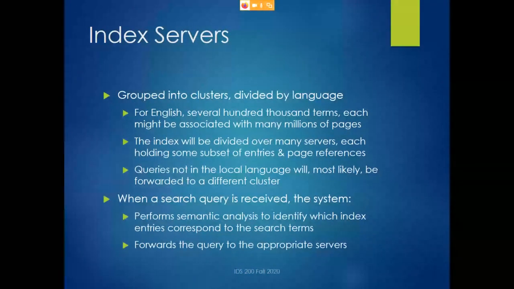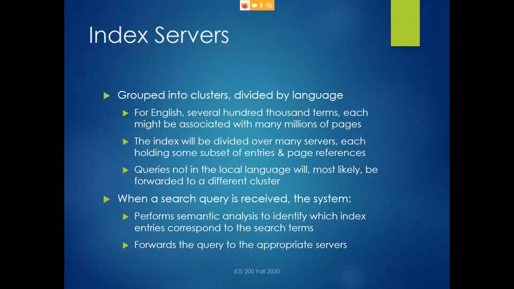So first thing, index servers. They're grouped into clusters and divided by language. That means typically at different data centers, you're going to have one dominant language. For example, data centers in the US would be overwhelmingly English language, but you go over to Europe, and you could travel 100 miles and be speaking two different languages. So for that, it makes sense that they have one big data center and they're going to have that partitioned off by languages.